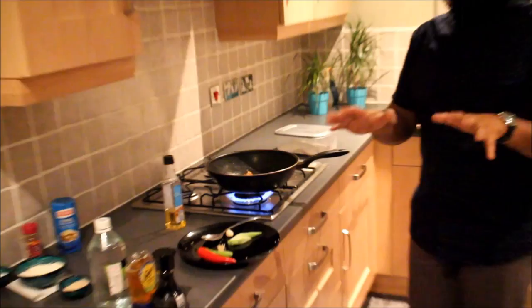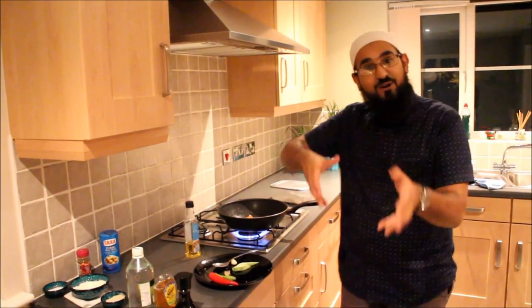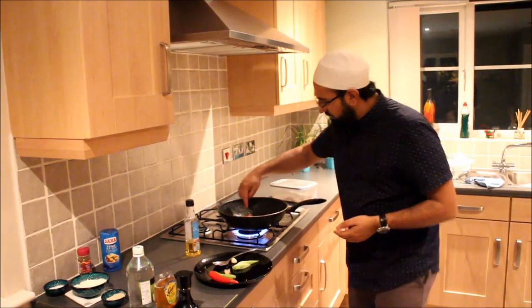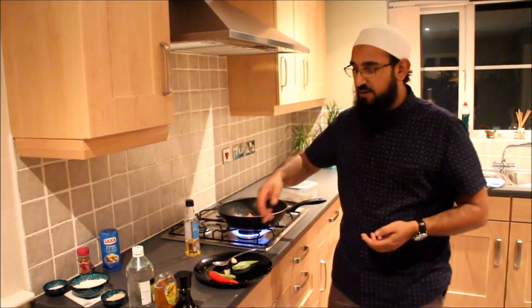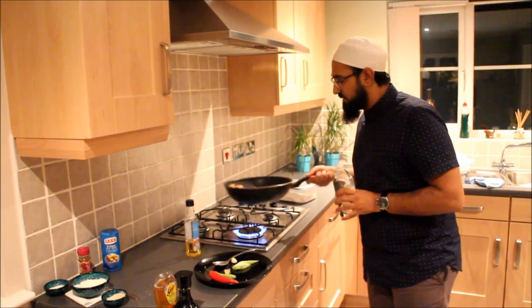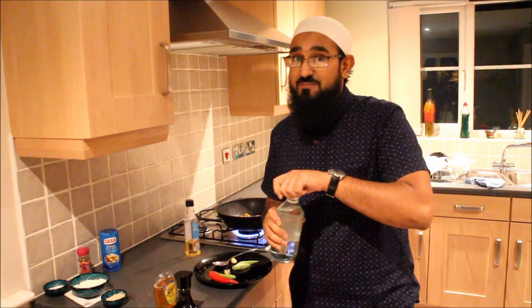Now we're about a minute away from finishing this dish. I'm just going to put it back on the heat. Normally I don't take it off the heat as much, but just to show you the progress of the chicken, I've been doing that. So again, if you press the chicken, it's really firm. That means the chicken's cooked. Also, it tells you that it has a really nice crispy coating. Just give it a quick toss.